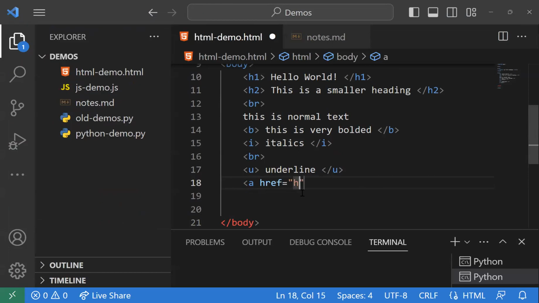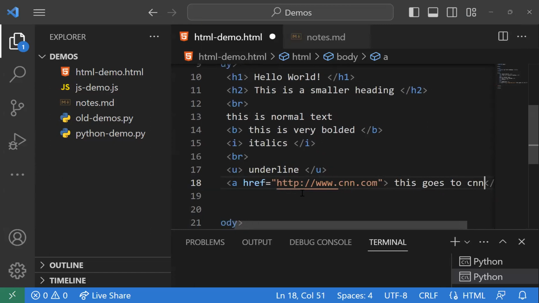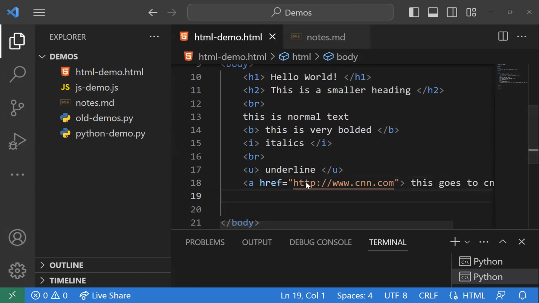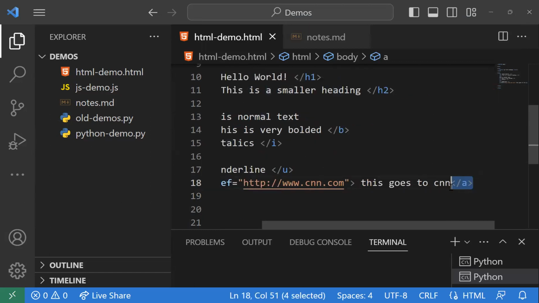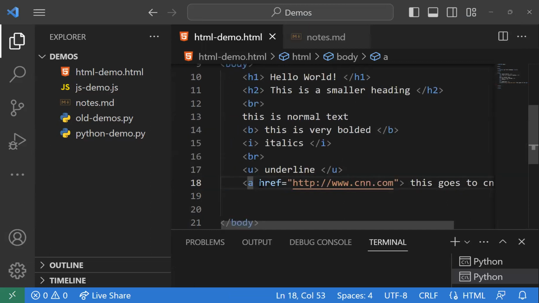So let's say that I want to go to http://www.cnn.com. And we close that, and then we could say this goes to CNN. So what does this line do? Well, first thing it does is it sets up an A tag. So this whole thing, as we can see by the backslash, is all an A tag. Now, the href bit is spaced off from the A, and it's also in a very slightly different blue.